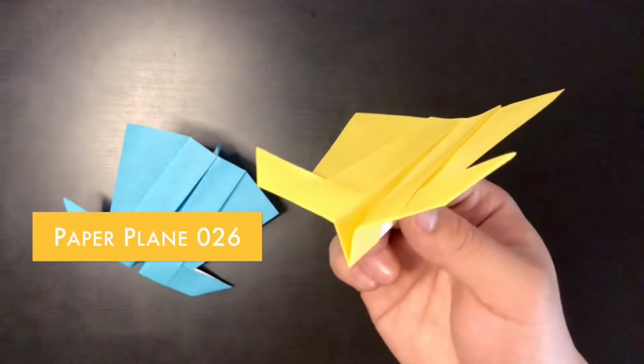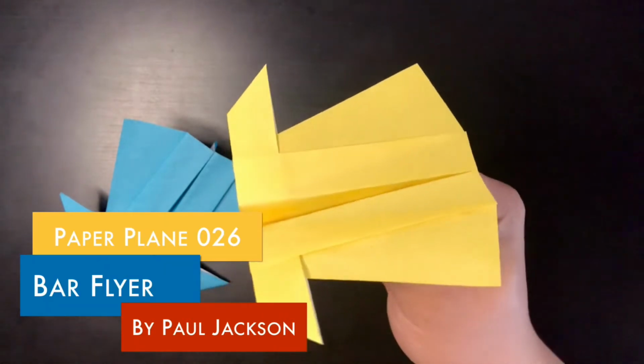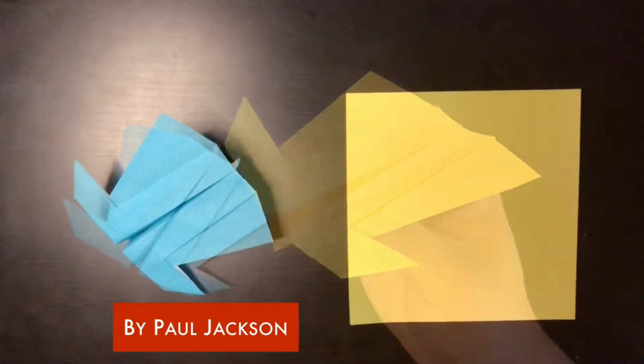Welcome. Today we're going to work on paper plane 26 of our 100 Exotic Paper Airplane Challenge. It's the Barn Flyer by Paul Jackson.